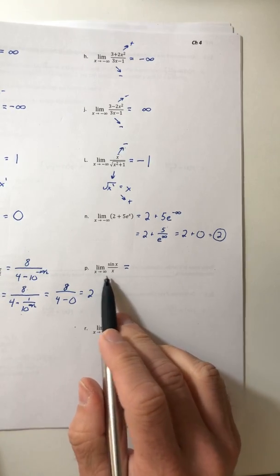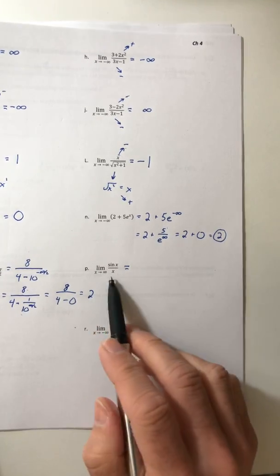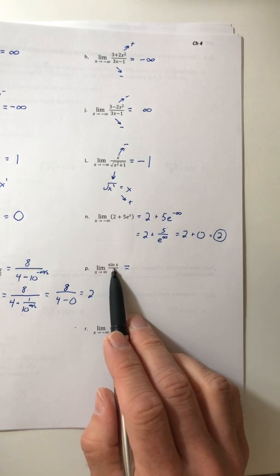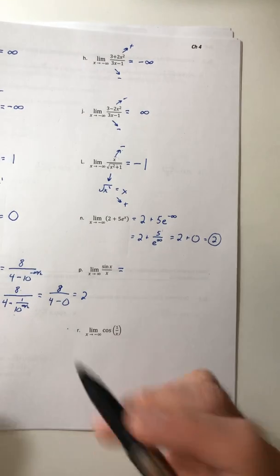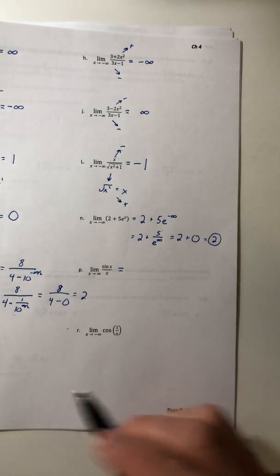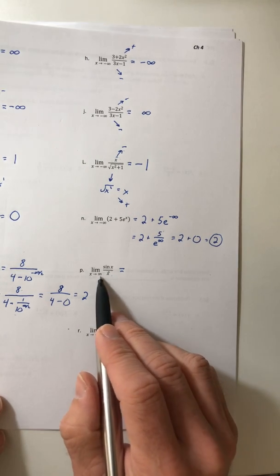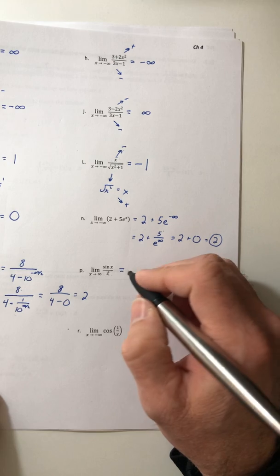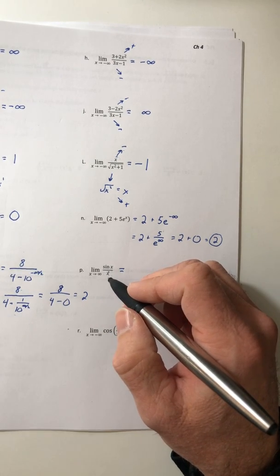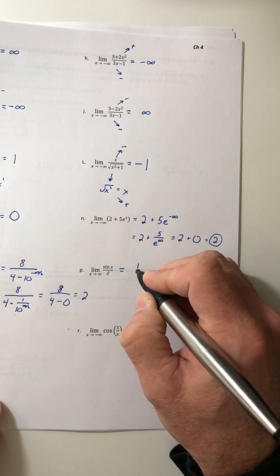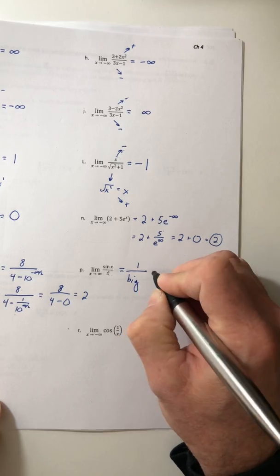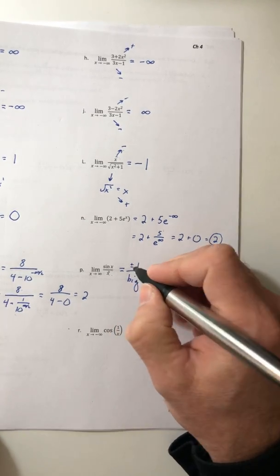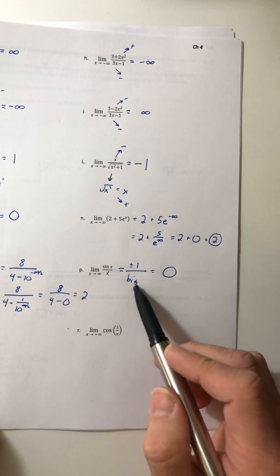Okay, now example P, and then we'll cut this off, because this one's different too. There's nothing to flip. Sine is its own little creature. But you got to remember, sine, or cosine for that matter, they're always trapped between one and negative one. They don't go higher, they don't go lower. But the denominator, there's no bound on that. The denominator is getting bigger and bigger and bigger. So you've got something on the top that can't get bigger than one. But the denominator is going to go off to 10,000, a million, 100 million. So that's pulling the fraction down to zero. I guess I could put a plus or minus there. It's not going to matter. Whether it's positive or negative, it's still going to go off to zero.